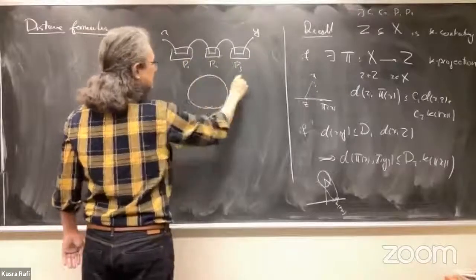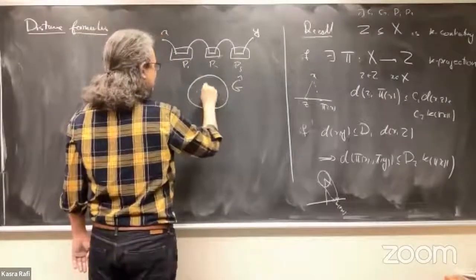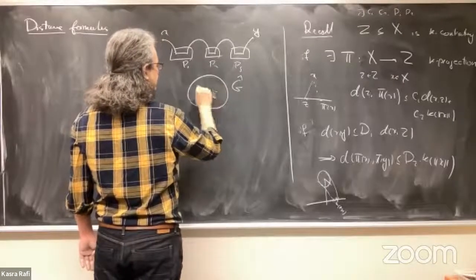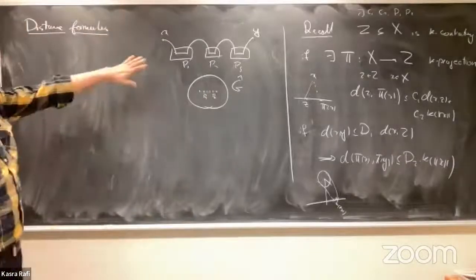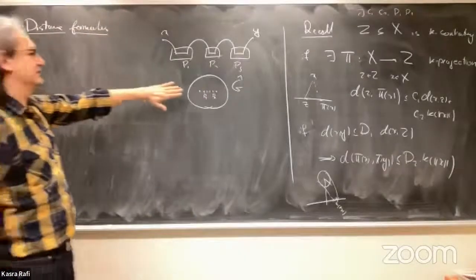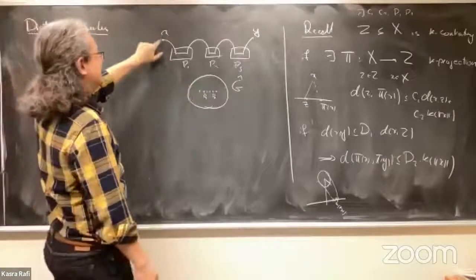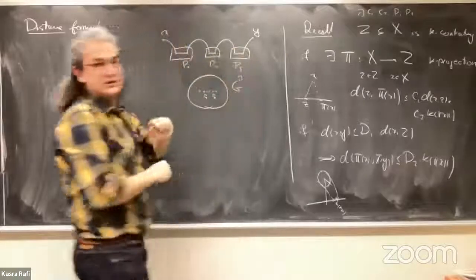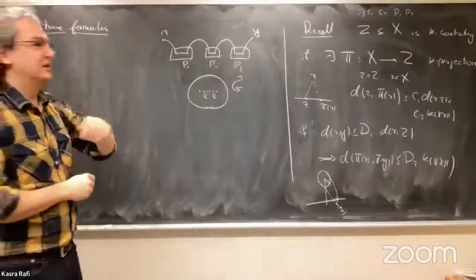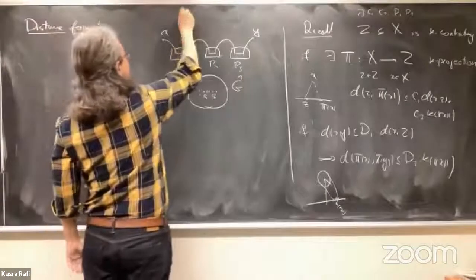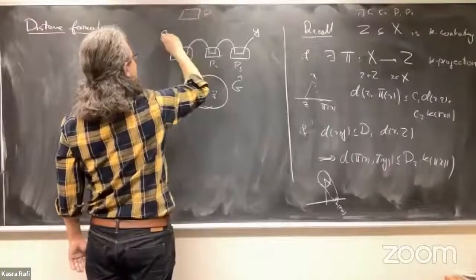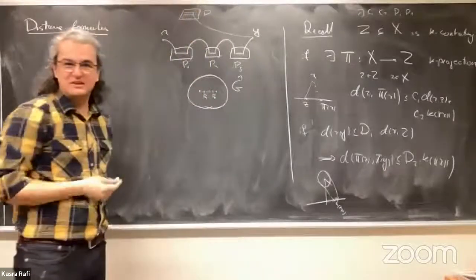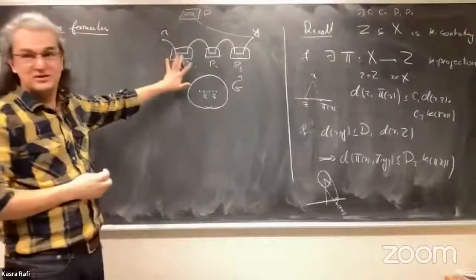And these P_i's form a geodesic in G hat. This is the picture. One more consequence of this picture is that the distance between x and y is basically the sum of the distances of projections in each of these P_i's. The problem is if I pick a P_i which is somewhere else, these will still have some non-zero distance between them. So I don't want to do that. I want to pick all the big ones.